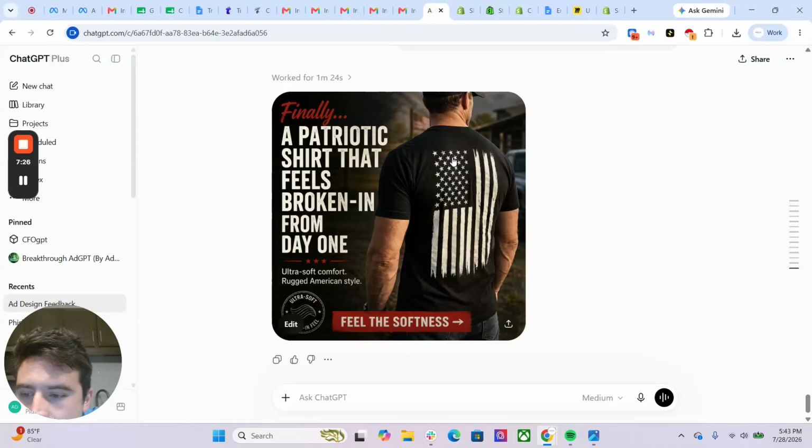Now, if this visual right here, for example, is maybe a little bit grainy or it looks a little funny, we could always play around with this. We could change the color of the shirt, do whatever we need to do there. But overall, this is a pretty solid looking ad, I would say. It feels manly, which would fit into this specific brand and what we're trying to do with this specific brand here. And it feels like an ad that would resonate at least with a patriotic man, with the color scheme that it's chosen, with the fonts that are chosen. It's a pretty solid effort, I would say.